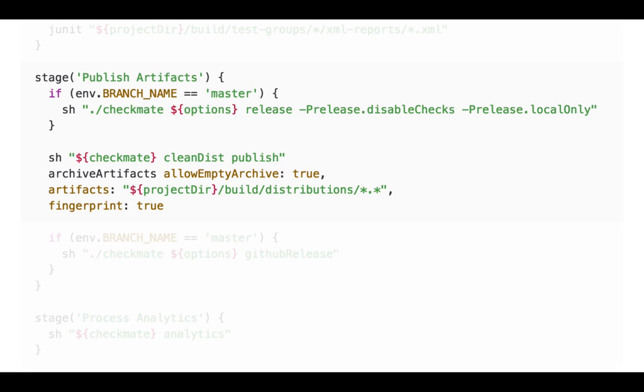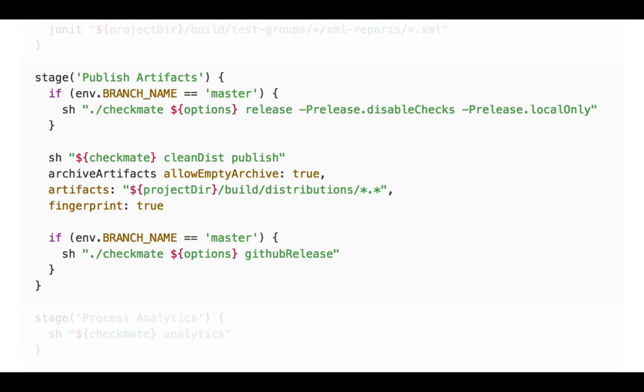So we're just simply taking those same distribution files that we published to Maven and also publishing them, so to speak, to Jenkins as well. And then finally, again, if we're on the master branch, we've configured a release. We also want to upload to GitHub any artifacts associated with that release. So GitHub is not only a place to store your source control, it's also a place that you can store your built artifacts. Those are uploaded as part of a release.